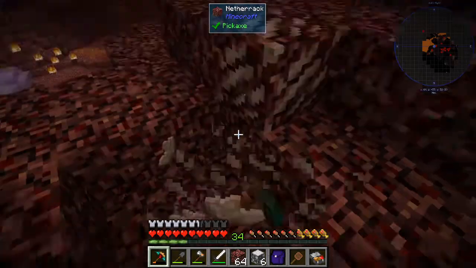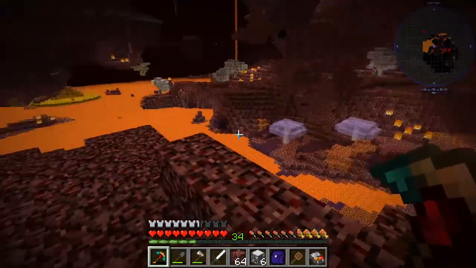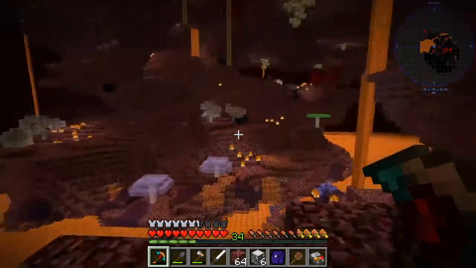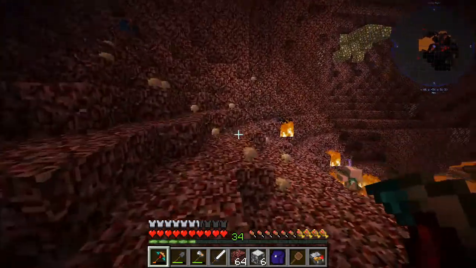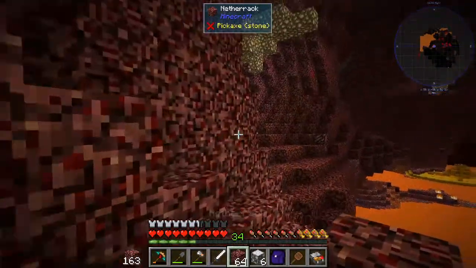But this is one of the best nether spawns I think I've ever gotten. This is incredible. Look at how this looks. And there's something over there that I want to check out at some point. Look at that, that yellow or something. This is just an incredible nether spawn. I'm really glad we got this one. And we could probably grab some more of this glowstone over here without too much difficulty. So that's what we're going to do.